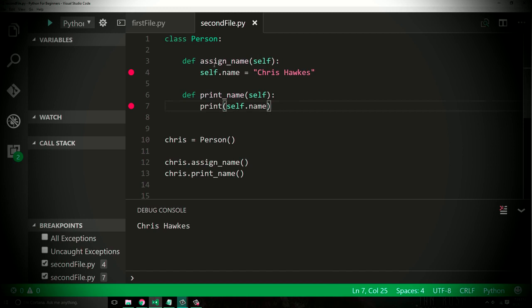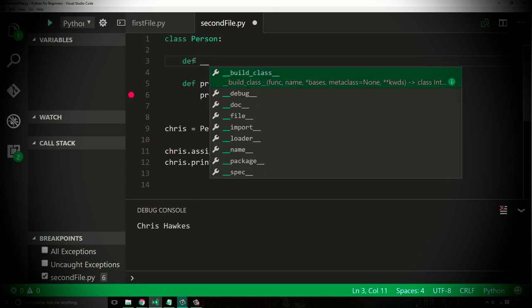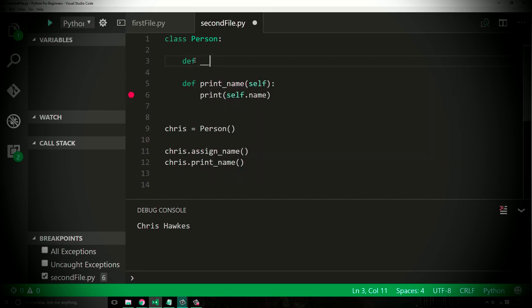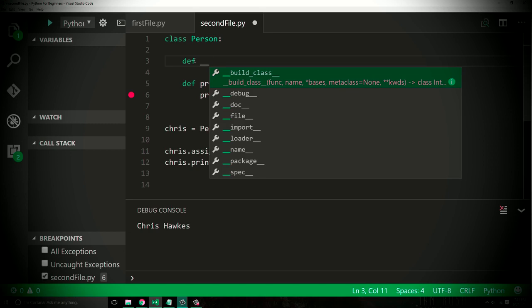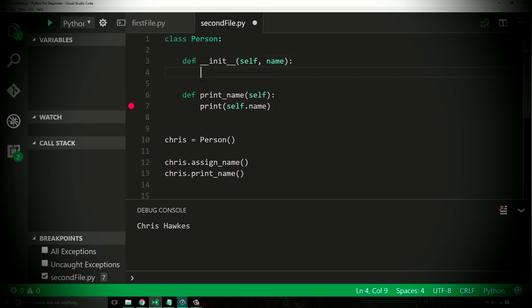So what you would do instead is reference a constructor method called the init method in Python. It's a really weird thing, but it says define, and this is double underscore. Underscore is basically where we do the minus, except you press shift and it does this underscore. You need two of them, and you're going to say init. And then inside here, we're going to say self, and now we're going to say name. Inside this init, this is where we're going to actually define self.name. So we're going to say self.name equals name.